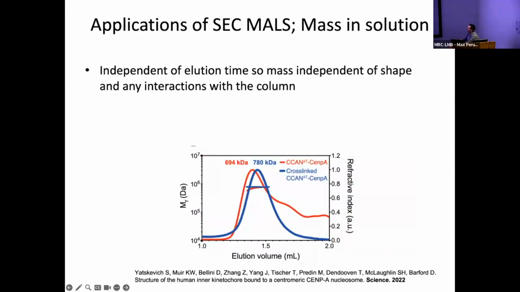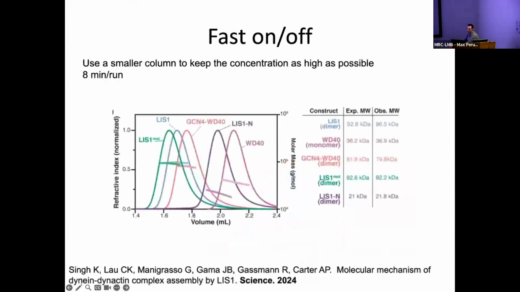Something you have to be careful with when you do this technique is if you have a complex, or something that forms a dimer or trimer, with a very fast on and off rate. Because as it goes through the column, it will be diluted. If it goes below the KD, you'll see that it falls apart. But because of the fast on and off rate, it comes on and off very quickly. Instead of getting, say, a monomer peak and a dimer peak, with a fast on and off rate it will give you a single peak. But if it's below KD, it will give you the wrong mass. That's something that can be deceptive.